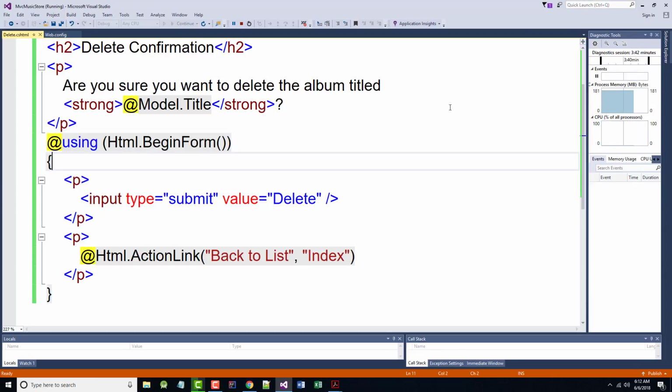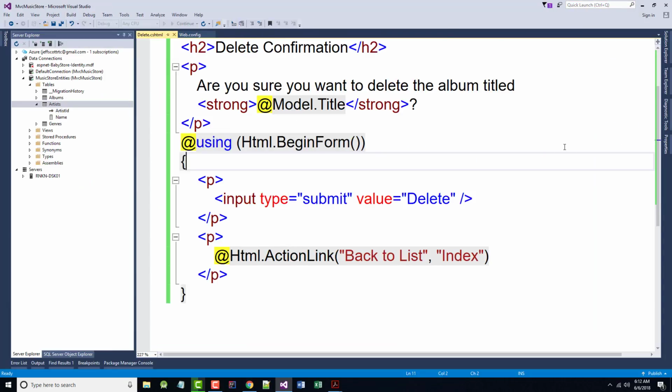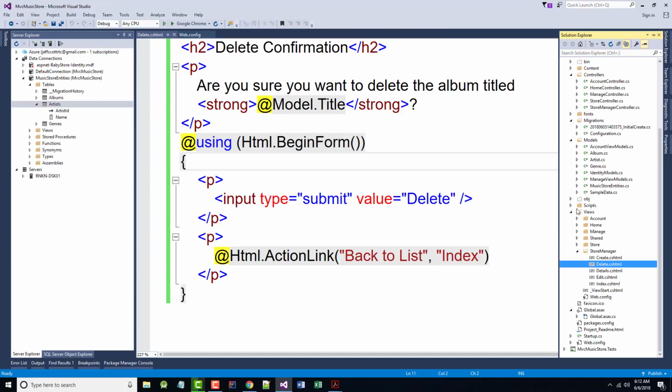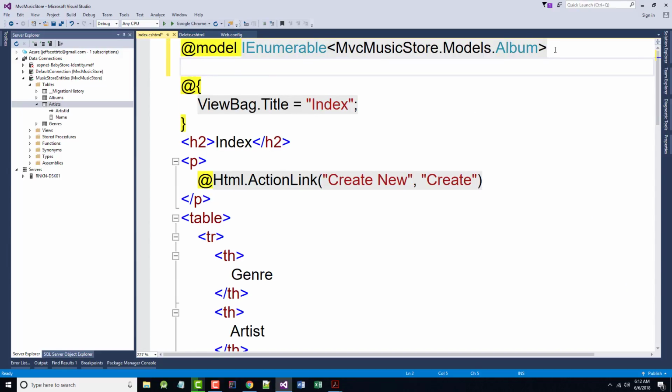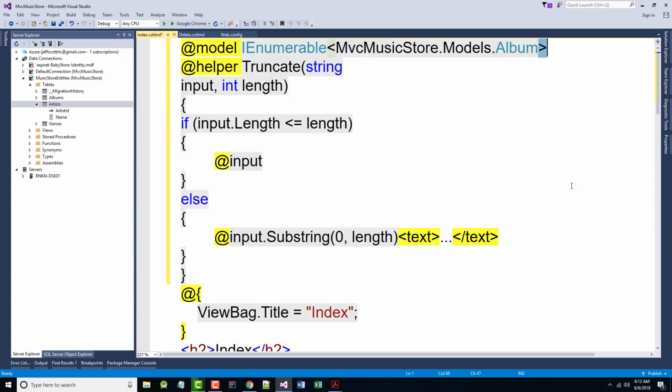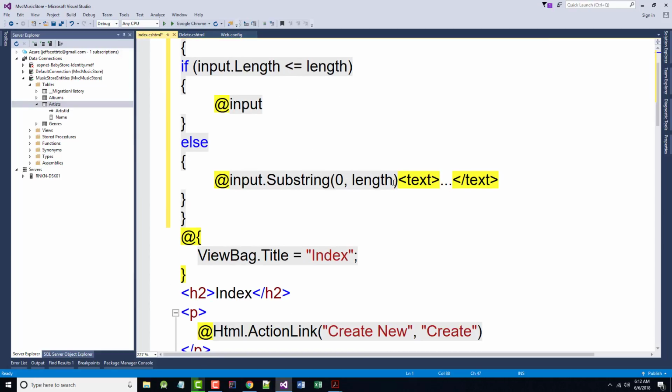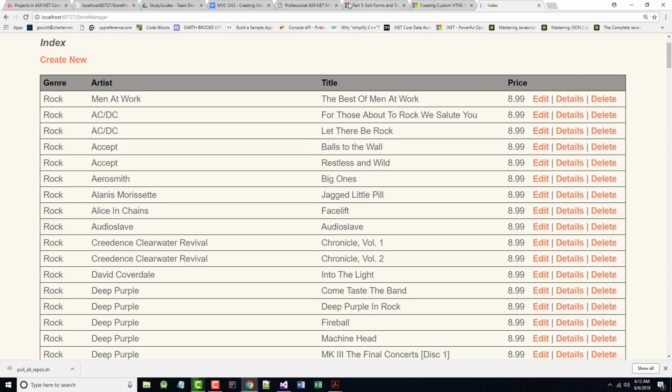We want to go back to our index, and right after the at model, they said to add that helper. We're saying once you get past that length, to just make it ... So let's save and run this again, which is going to push us back to here.